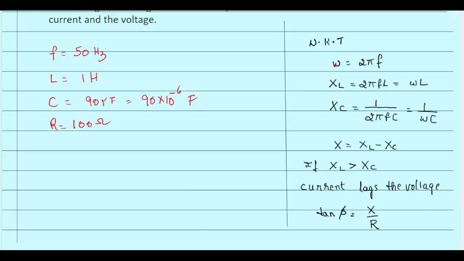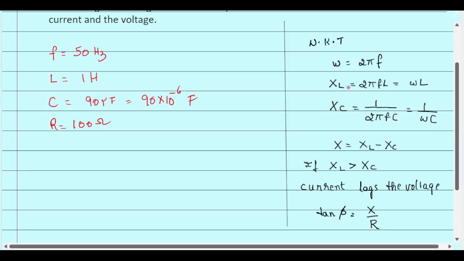We know that angular frequency omega is 2 pi F and inductive reactance XL is 2 pi FL. This 2 pi F, we can replace it by angular frequency omega, so omega L. And capacitive reactance XC equal to 1 by 2 pi FC. Again, I am replacing this 2 pi F by omega, so XC can be written as 1 by omega C. Using these formulas, we will find the values for XL and XC.